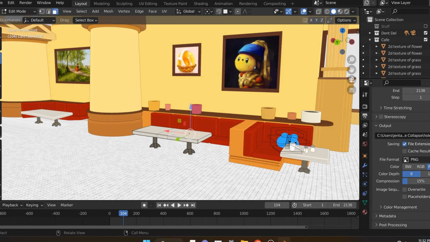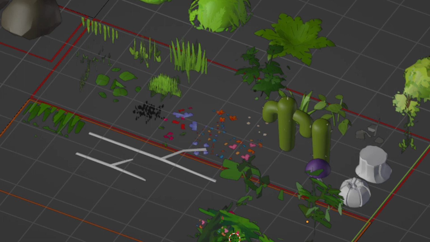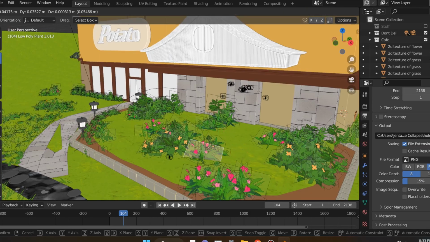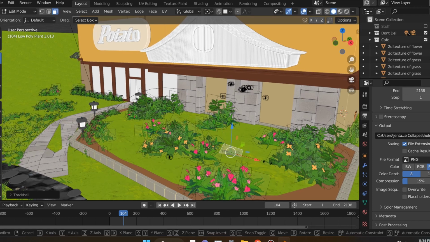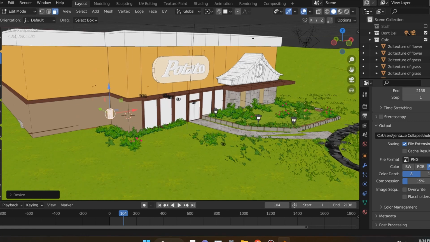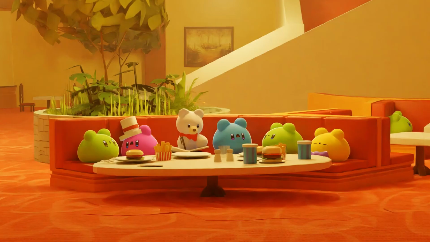After that, I then start working on the first scene. For this, I need to make all the props, items, and really anything else that I think I might need. Here I'm working on the interior and exterior for a restaurant. When making an environment, I usually draw a picture of it before. Here's the picture I did for this scene.